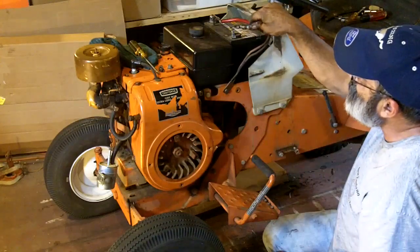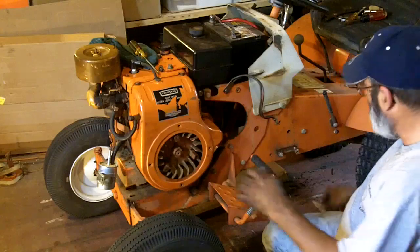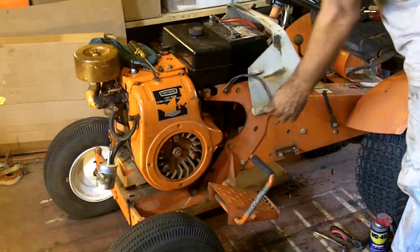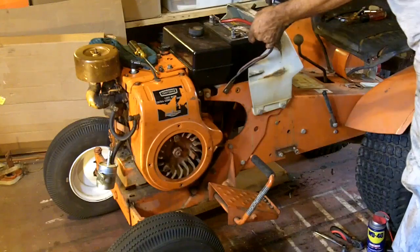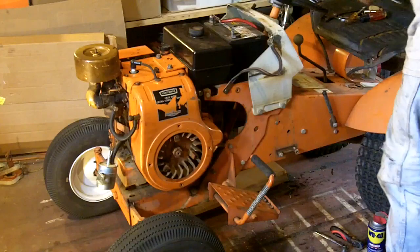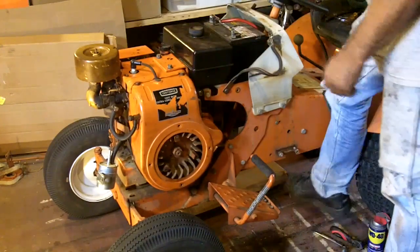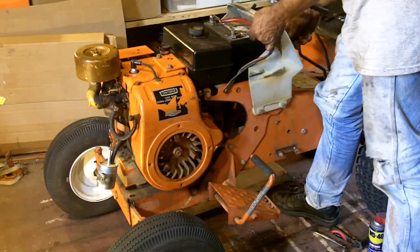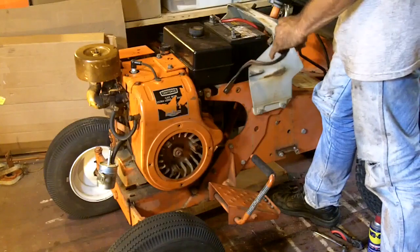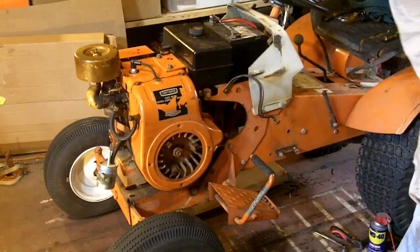Now let's see, does it do anything? No, good. No smoke. No smoke is a good thing. Let's get this stuff off of the engine for a second. We're nowhere near ready to start it yet. Let's see if it'll just turn over. Awesome. I guess we set the wiring up correctly.